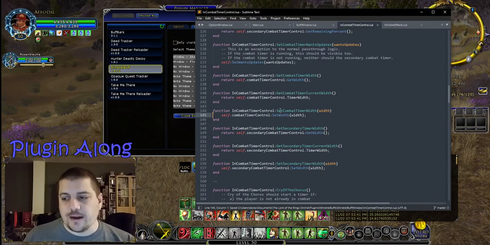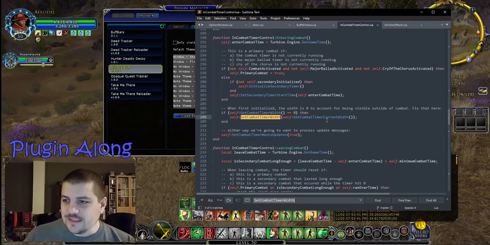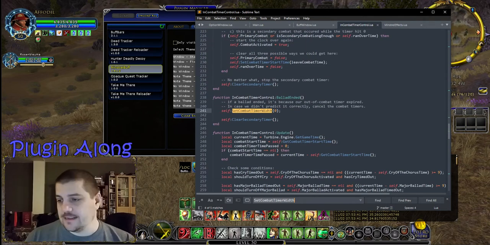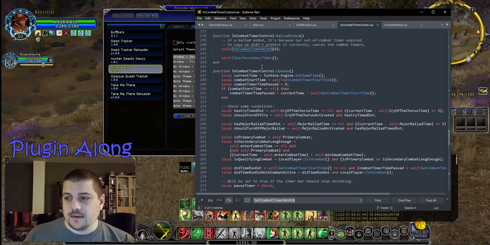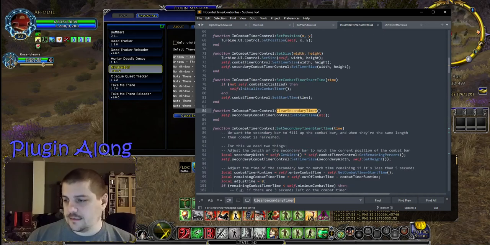Okay, so where all is set combat timer width being called? All right, entering combat. Cool, we're not entering combat, so that's probably not it. Ballad ended, yes, that's the good one. And also in the update function. So maybe that's a problem. Maybe we should stop wanting updates. Now, what does clear secondary timer do, and why is... Okay, set start time nil, that's cool.